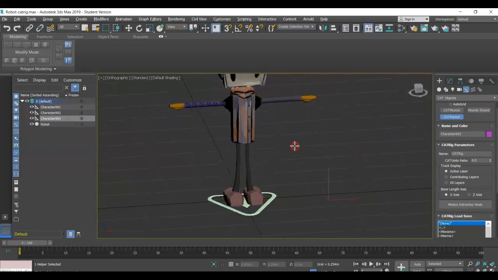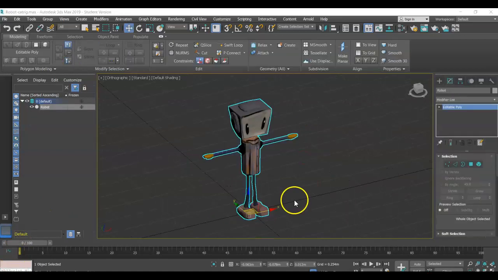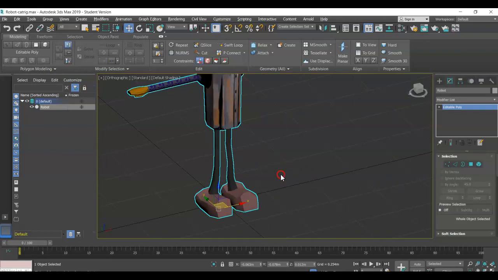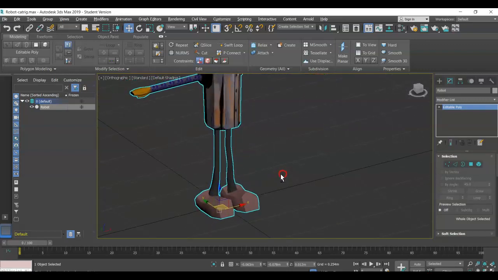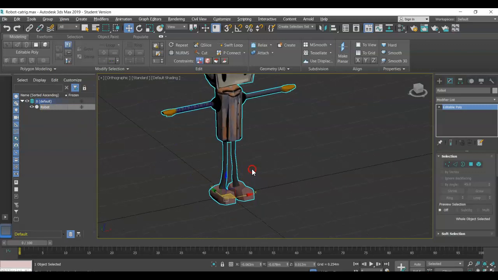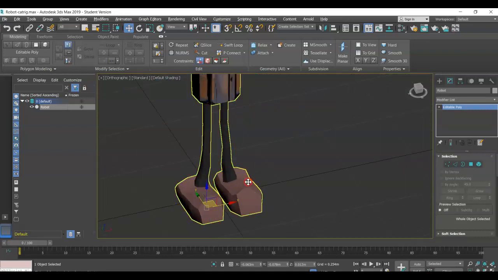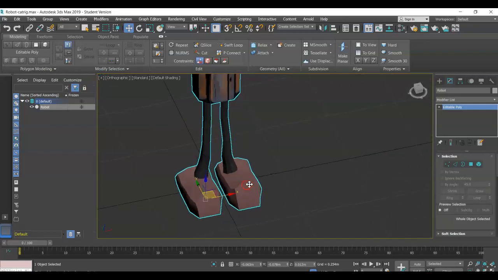But actually, hold on just a sec. I realized when I was starting to add the CAT rig that I haven't centered my object here. If I have my robot selected, which I renamed, by the way, I started from the feet and went all the way up, I think that was in the previous video. I need to center this to be the center of the feet, and currently it's not there. It's like the center of maybe the right foot. So before I move on, I want to make sure that my robot is centered.